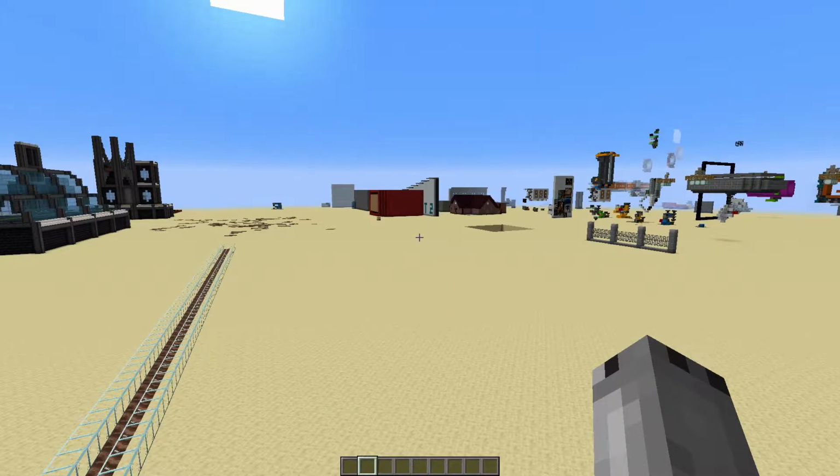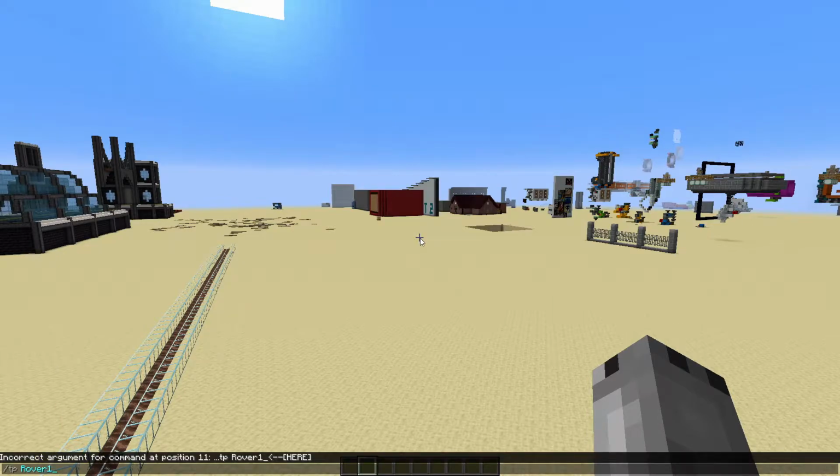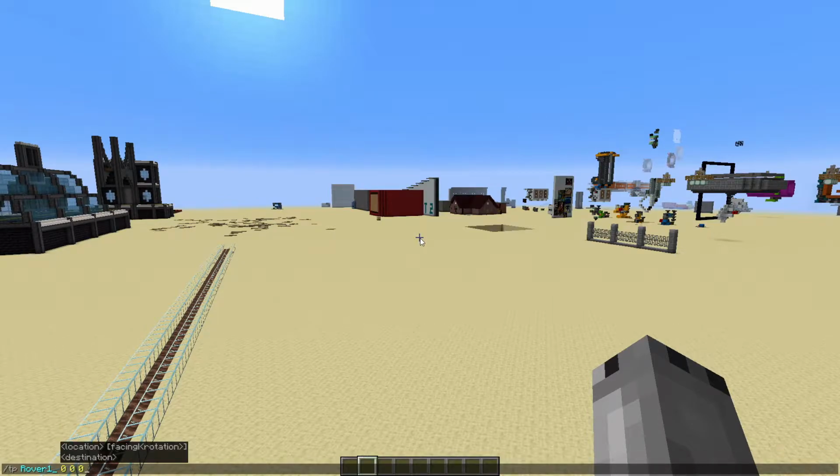All of the commands that you see in today's video can be run using the command line, or you can run them using a command block. Our first command is going to allow us to teleport into different dimensions. You can teleport around the overworld using /TP, then your username, and then putting in the coordinates you want to go to. But what if you wanted to teleport to the Nether from the overworld, or from the Nether to the end? Or in any order you wish?